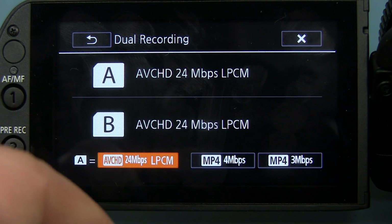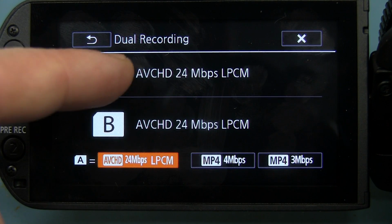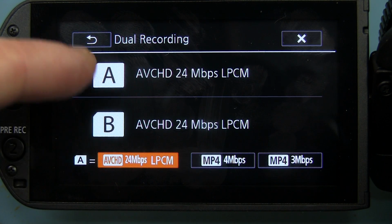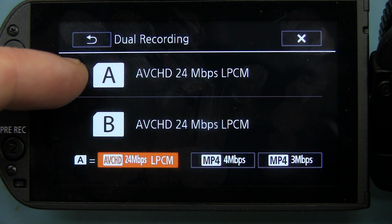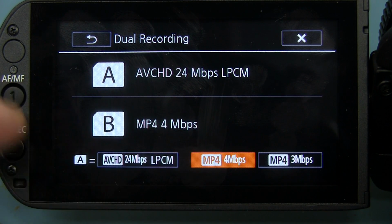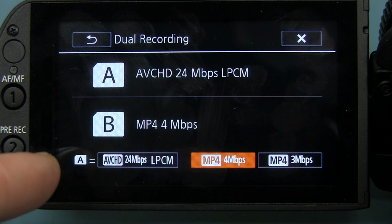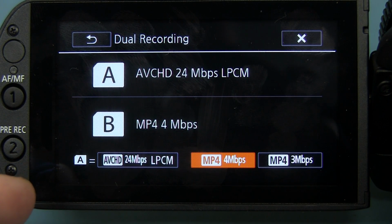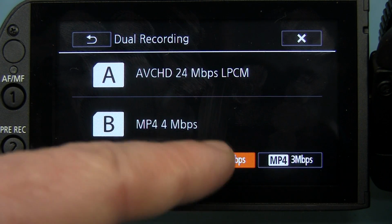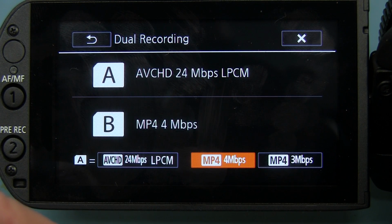That's really annoying, but on card A it will record 24 megabits per second AVC HD, so you can choose either to copy it, to get a redundant backup by storing the same video onto two cards. That's really handy. Or the second option, unfortunately, is a big feature they promote with this camera, but it's completely pointless. It doesn't let you do full HD MPEG-4 as the second recording. It only does a little 4 megabits per second, 1280 by 720.